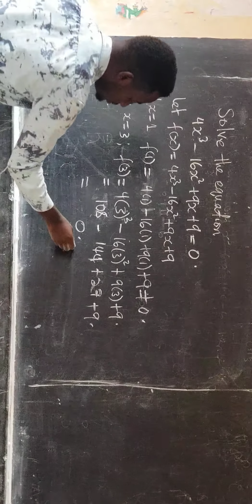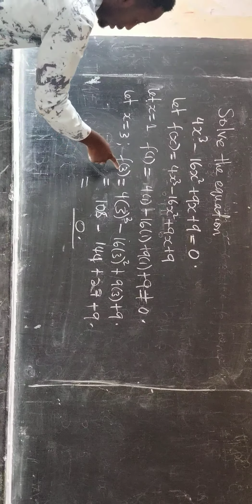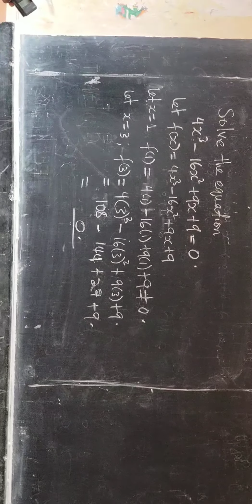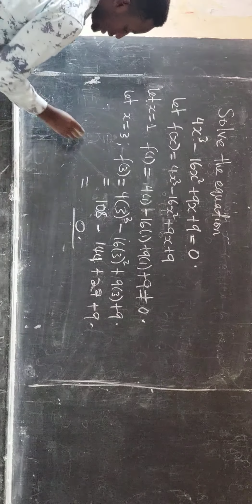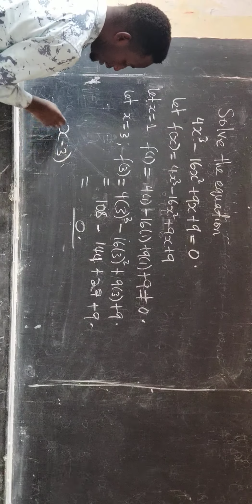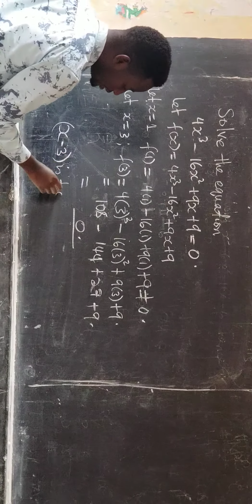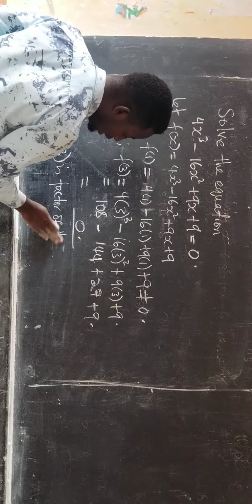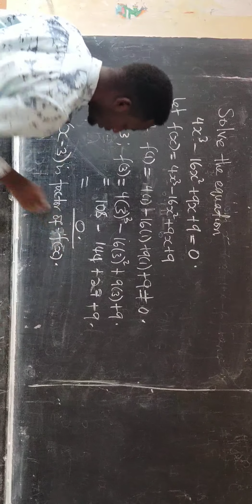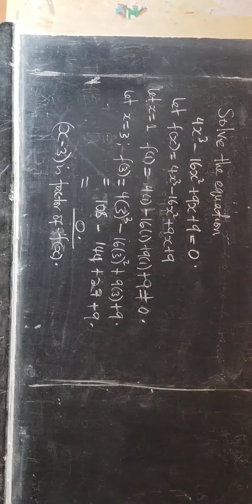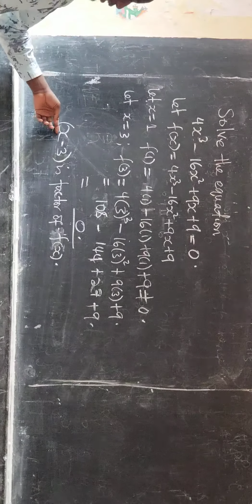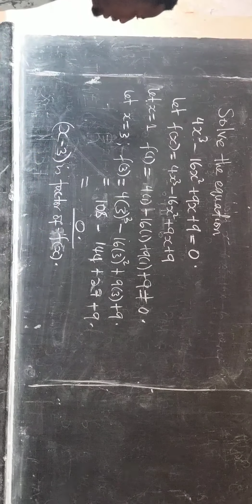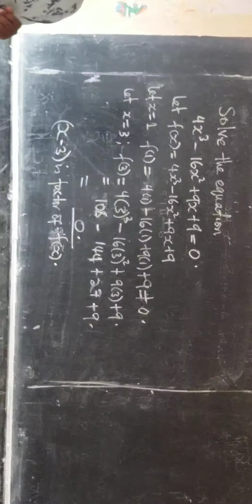It goes to 0. That means that 3 is actually a root of the equation, such that x minus 3 is a factor of f of x. Do you see that? By factor formula, we can say x minus 3 is a factor of our expression f of x, since f of 3 has given us 0.